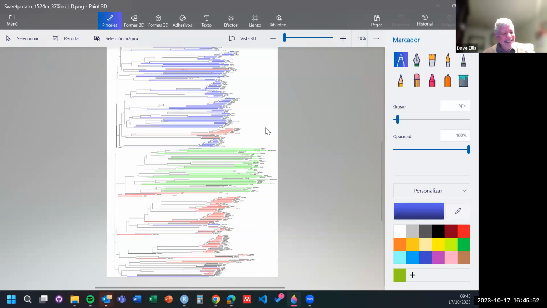I have two questions. Can you expand a little bit or give us some guideline about the concept of call rate and reproducibility? You talked about the thing call rate. One is for marker, the other is for individuals. Is there some, let's say, guidelines, some recommendation value where you should say, okay, this is acceptable and this we should remove, or is it difficult to say at this point?